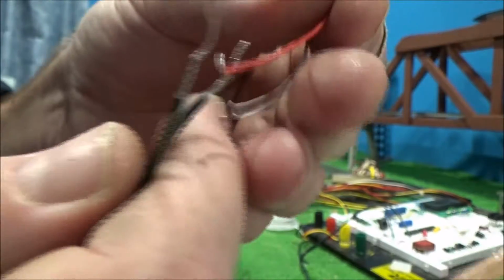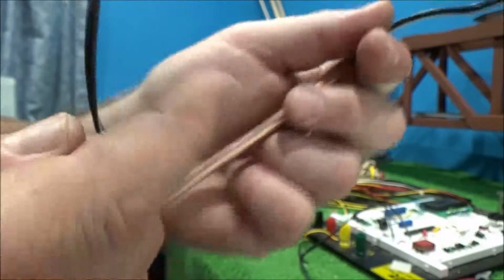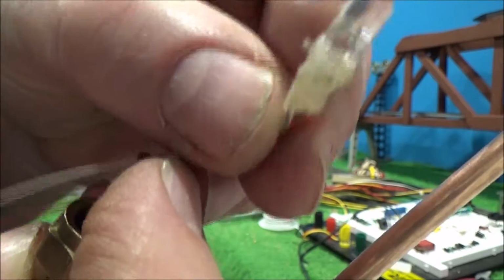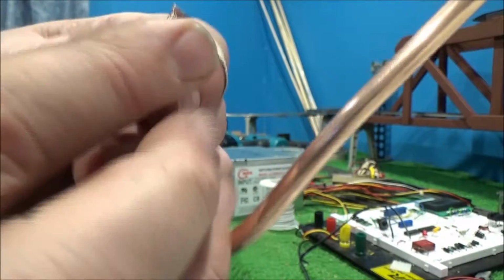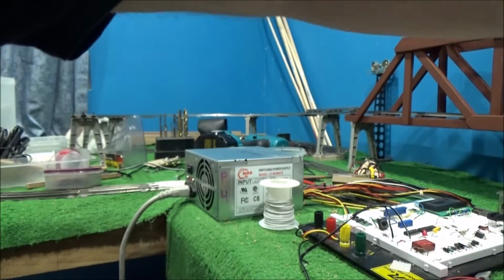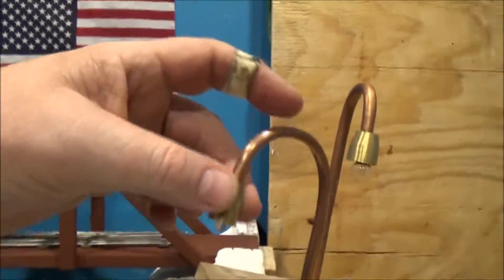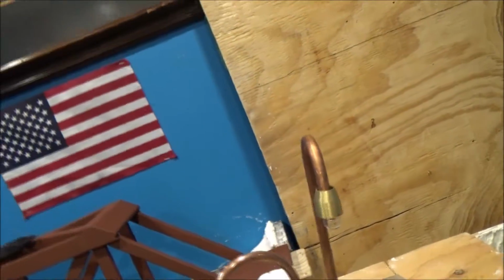But anyhow, we'll solder those wires together, seal them, and everything's going to get pulled back until just this glued up bulb is sitting on the outside of here. And so through the magic of video, here's the one I did yesterday. Same basic idea though.